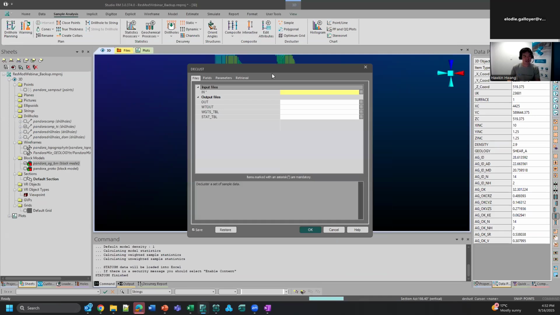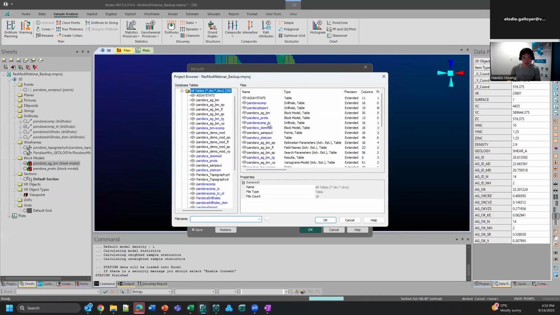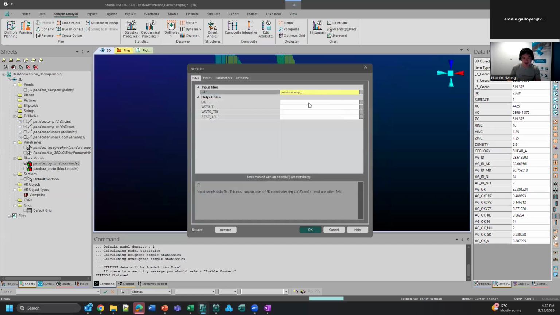We're going to decluster our sample set, and const tc. Instead of producing the actual declustered set of data, I'm going to assign some weights to them.